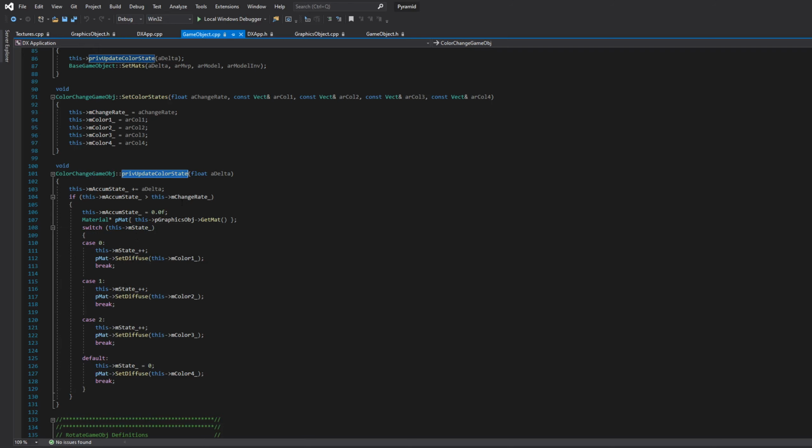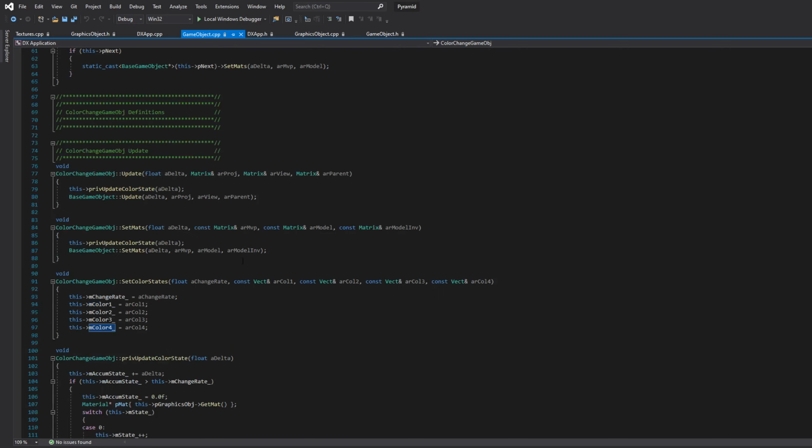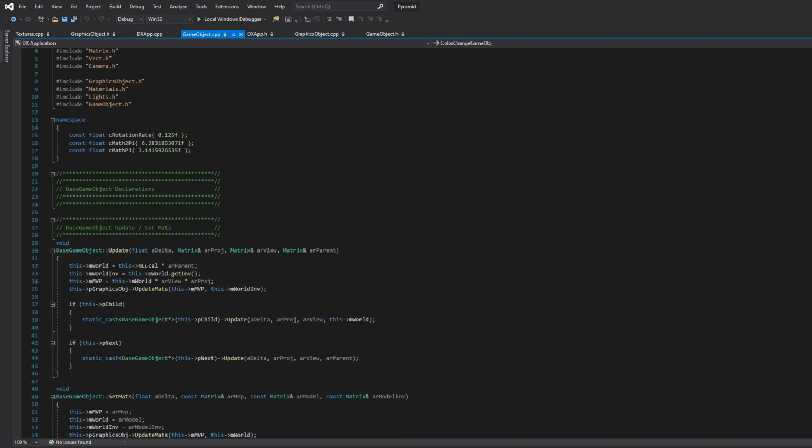These parameters are set in that init demo function, the change rate and the colors, and they just change colors, and then once it's done, it repeats. And also, when I update, I calculate the world based on the parent and the local.